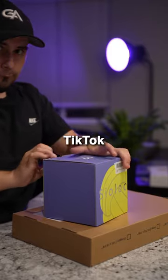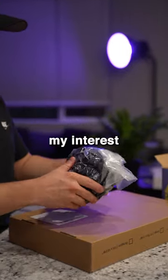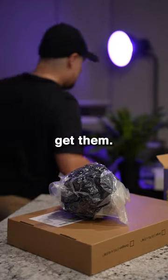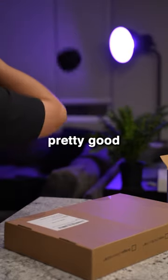Next up, this is also a TikTok product. I saw this pillow that looks like a ball kind of, and it just piqued my interest. I've seen so many people get them so I got one for myself. I got it in the black colorway and honestly it looks pretty good matching my couch.